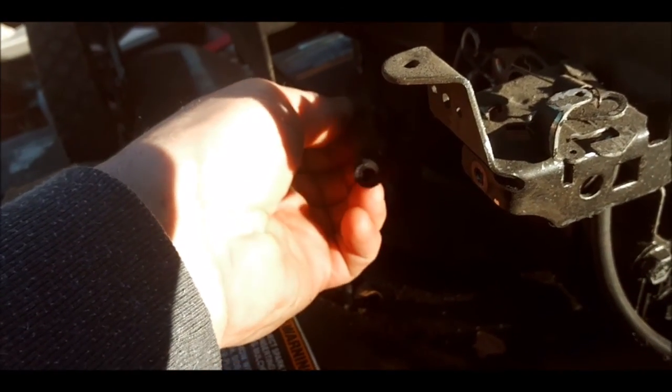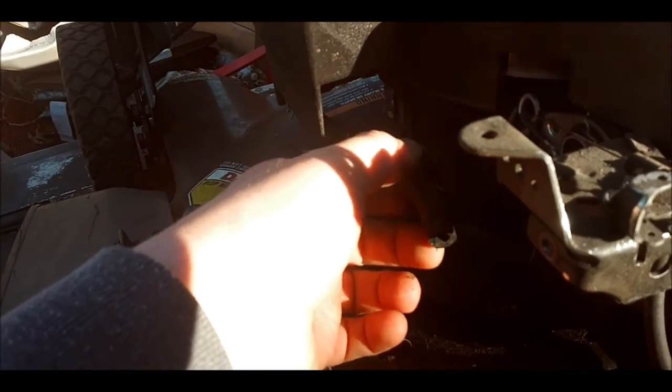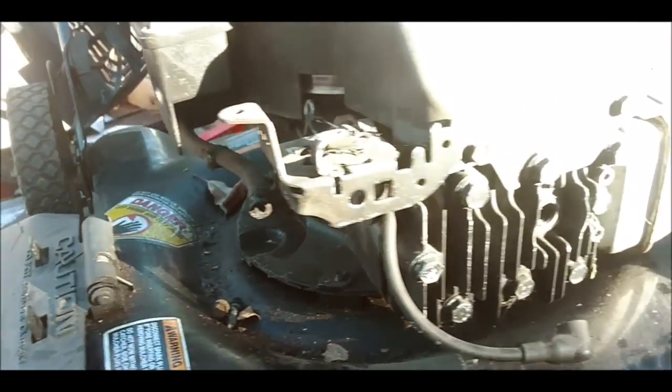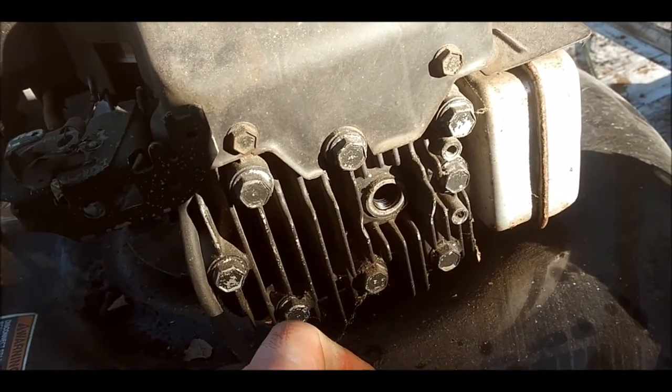I don't know about that fuel line. No, it don't look too good. I mean, it's new, but it's stiff. I don't know if I have to change it out. I don't want to change it out. Well, we'll see. There. Let's see what else.